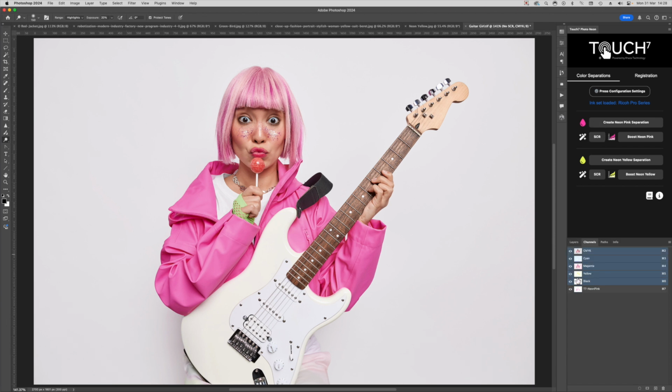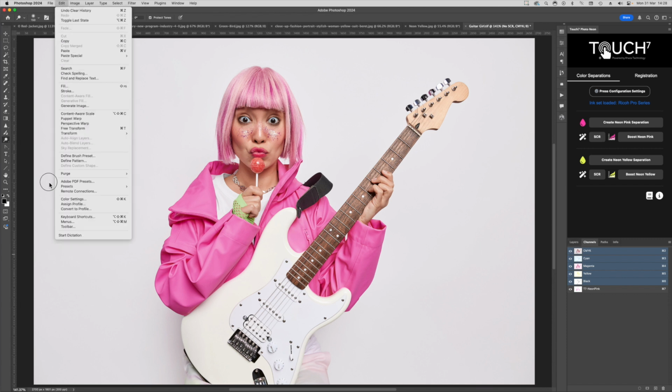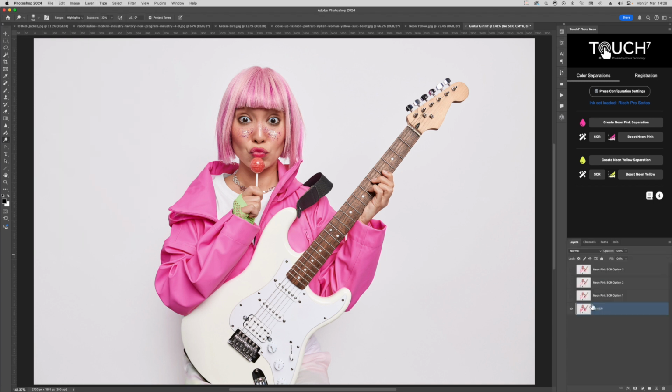So you'll see that we've now got an image that's been converted into CMYK, and when it converts your image to CMYK, it's using your color settings. So whatever you have set up in Photoshop, it's going to be using your color settings to do the conversion. So we now have three other options. So we've got no SCR, which is your default image, and then we've got different levels of color removal. And depending on which way you go, you can get three different types of effects. So you can decide which one you like to work with.